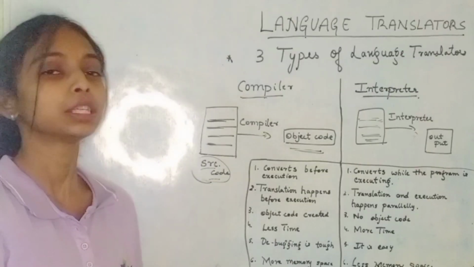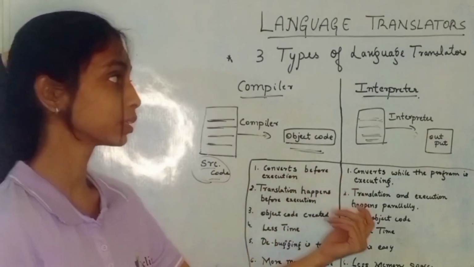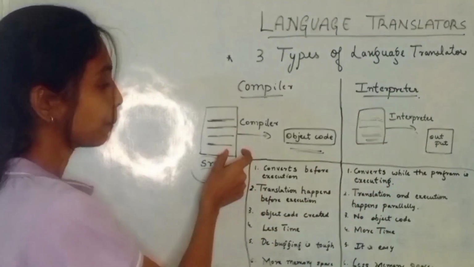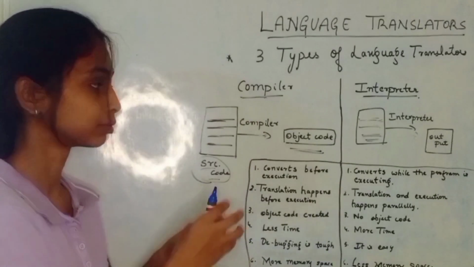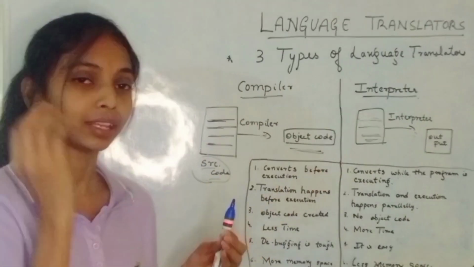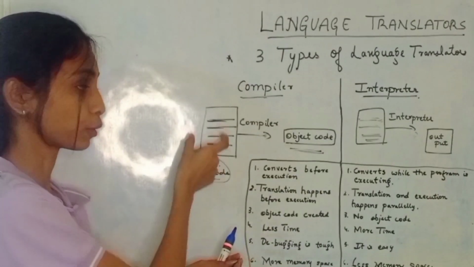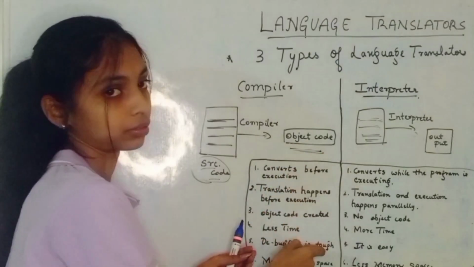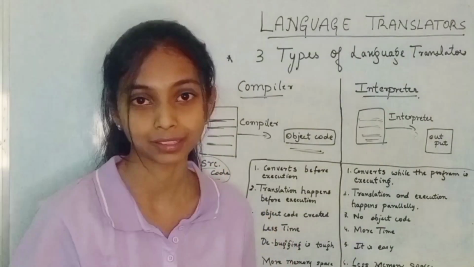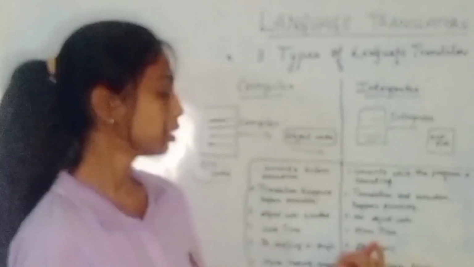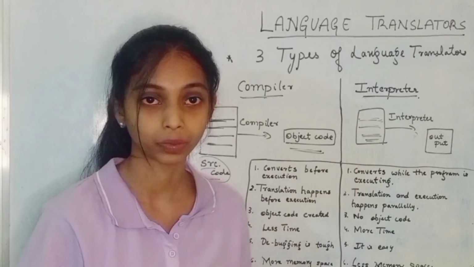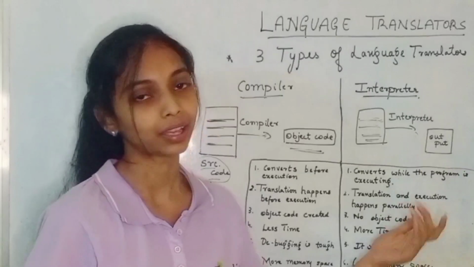And the fifth point is that debugging is very tough in the compiler and debugging is easy in the interpreter. Why is this? Because in the compiler, the program is read at once and compiled, and then the object code is given, and if there is any error in the set of instructions or the program, then it will be listed. So it will be very tough for us to identify in which line the error is. But in the interpreter, as soon as you get an error in the second line or third line, the whole execution stops. So the debugging is quite easy in the interpreter.